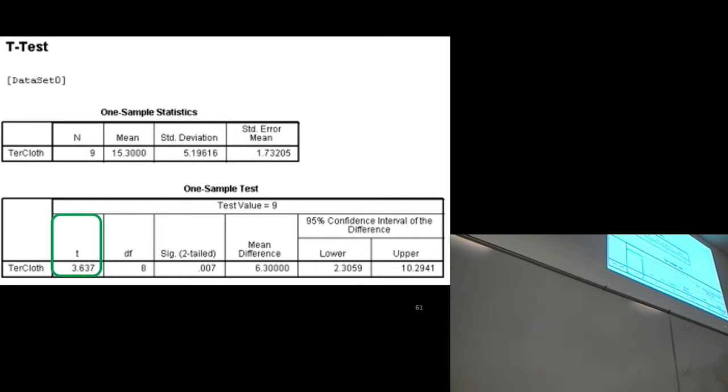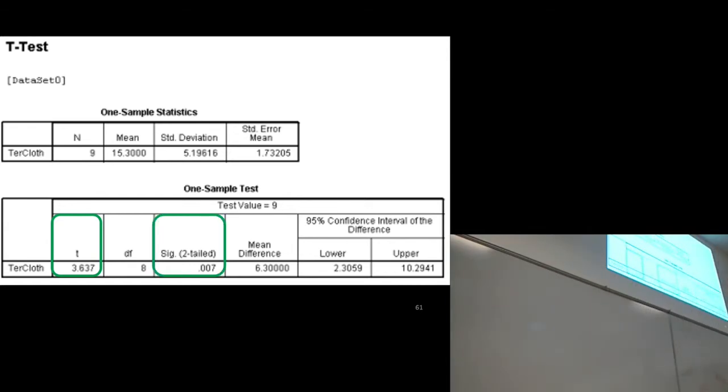It's crossed the line. It's gotten too unlikely, too extremely weird for us to say that maybe we just ended up with the 9 most terry cloth loving monkeys in the world. No, we actually have monkeys from a population that actually prefers the terry cloth mother.